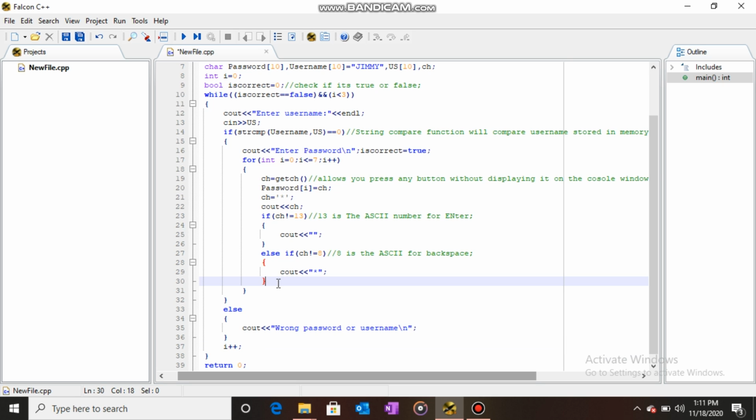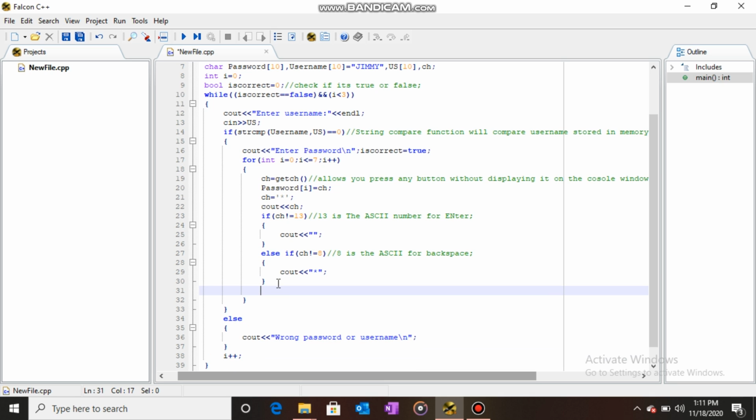If you want to see your password, after we've entered the password, you can say login successful, something like that.